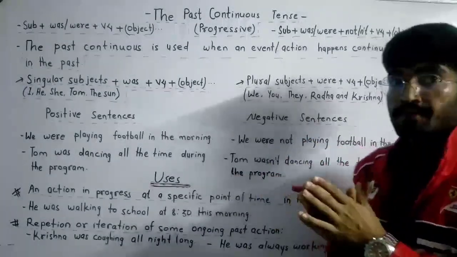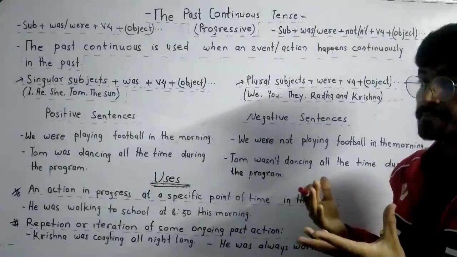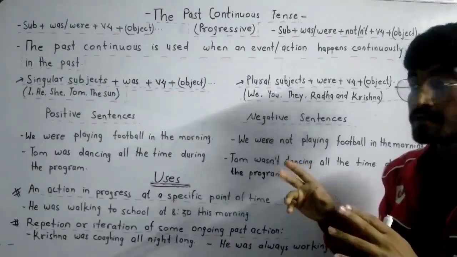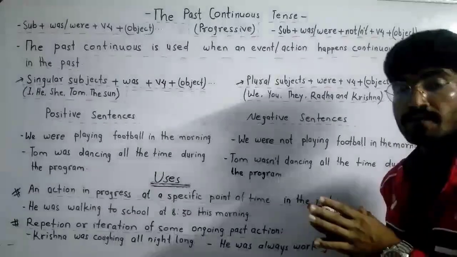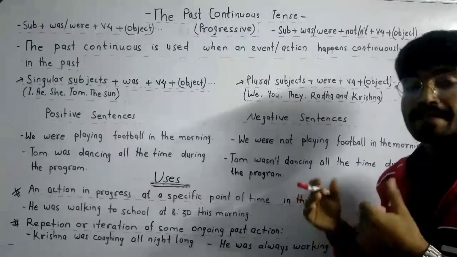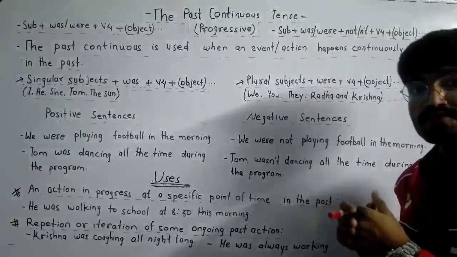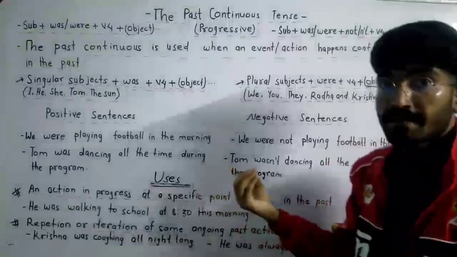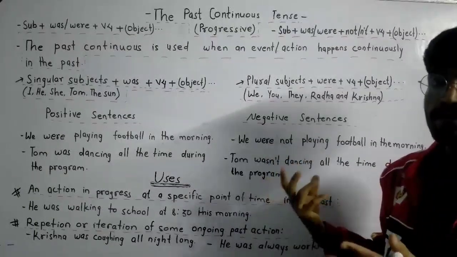He was laughing. He was laughing when I was talking seriously. See, there is no object. He was laughing, and there is a subject, there is a helping verb. He is a subject, was is a helping verb, and then laughing is a main verb, and there is no object. And when I was talking seriously is not an object. Other words might be there, I have already said. And seriously is an other word, for example.